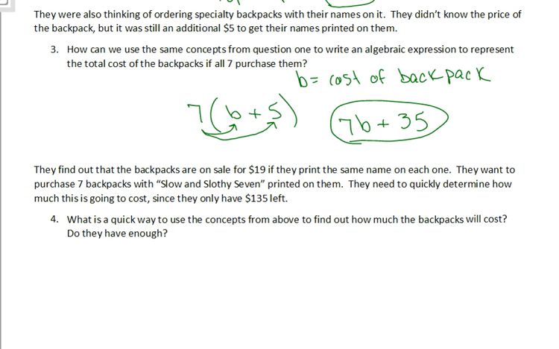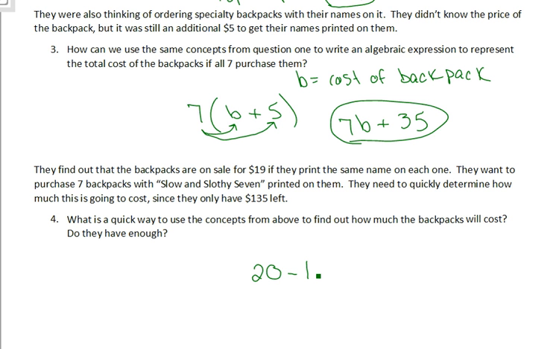Well, many people can't just take 19 times 7 quickly in their head. So what I'm going to do is show you a really quick way to figure this out. We like numbers that end with 0 because we can easily figure out what they are. Well, look at 19. What number is that close to that ends in 0? 20. Okay, so 19 is very close to 20, but it's not quite 20. It's one less than that. So I'm going to rewrite 19 as 20 minus 1.